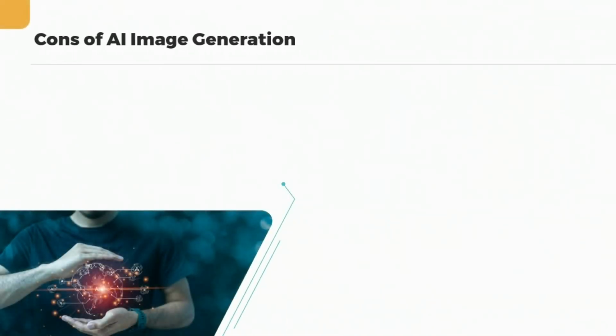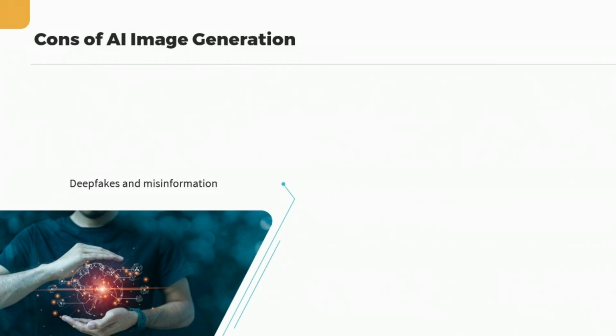A few more cons here, and this is really important now, is the idea of deepfakes and misinformation. So what we're actually doing here, we're giving a tool so that people can create deceptive media, which is already a problem as it is without AI. So you almost have these image generators creating deepfakes where they look realistic, but they depict events that never really occurred. And if you couple that with someone's deepfake video, you can also mimic their voice, which is kind of scary as well. So I can have some political leader, for example, saying something that isn't true with their voice, and you'd never be able to tell. It becomes very hard to detect.